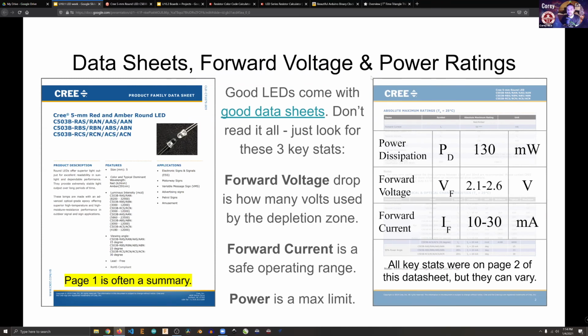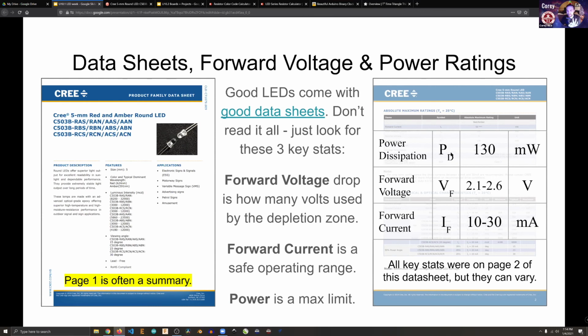And the power limit is really how much power it can get rid of as a function of joules per second. So this is like a maximum limit for how much brightness you could crank out of that LED. How much energy could it dissipate safely without dying? And we're going to see a little bit later, I have a video queued up where we can watch an LED get burnt by having too much voltage and current applied. But a data sheet like this can be kind of a bear to read. You won't need to read them, but it's good to look for these three things.